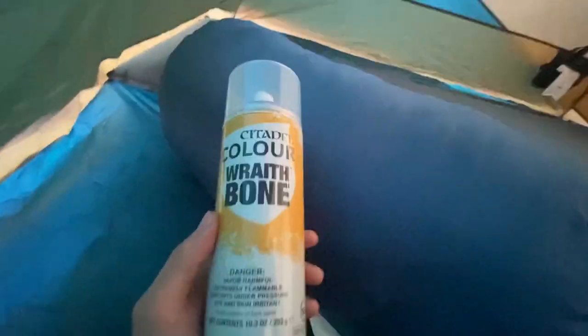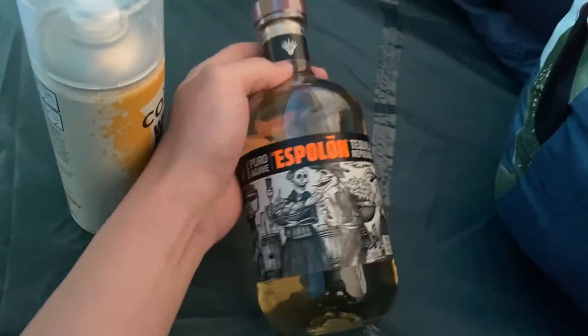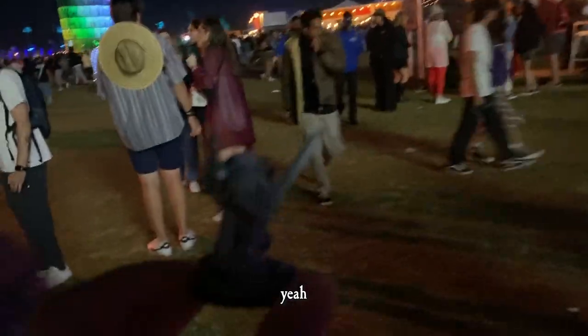The Rafe Bone Primer has made it through security, so it's a really good start to the trip. Also this. I'm painting a blade guard in there for sure. Yeah. Lead the way, Mr. Blade Guard.